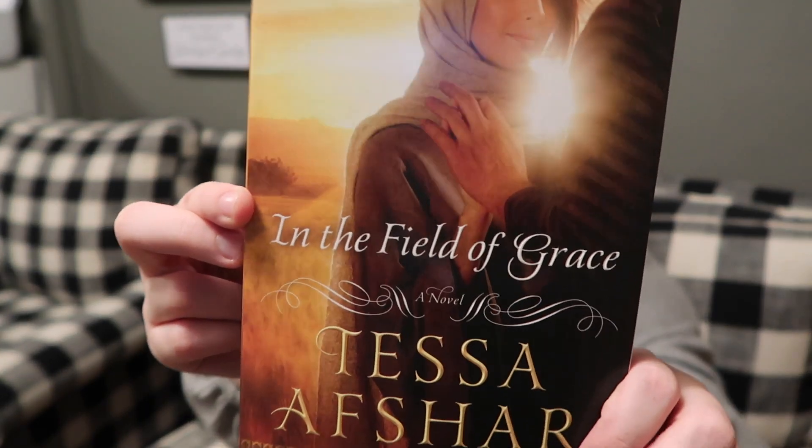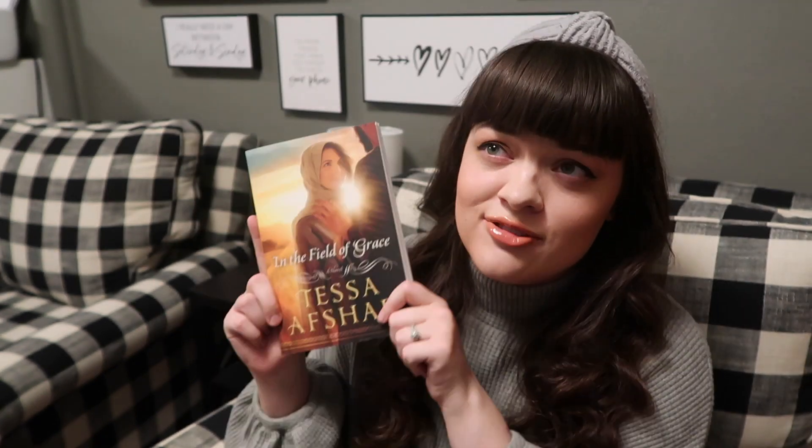For yellow, I'm picking a book by Tessa Afshar — definitely a classic for me and one of my favorites to recommend. It's not very long, pretty on the shorter side, so it's really easy to read if you're looking for something lighter. That is In the Field of Grace by Tessa Afshar. This is a Ruth retelling and the cover has all the beautiful vibes of a field of grain golden in the sunset. It's very stunning and romantic and captures the story of Ruth so well — probably my favorite Ruth retelling I've ever read. Tessa Afshar is amazing, so bear that in mind.